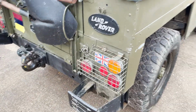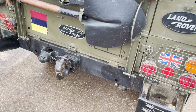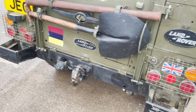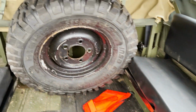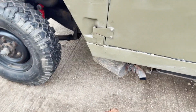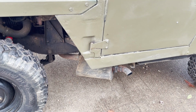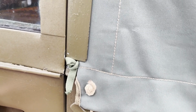Again, round the back, we've got light guards, we've got the Pioneer toolkit, NATO tow hook, and the bumperettes. I missed a bit behind the bumperette there when I was cleaning it. Inside the back, we've got twin bench seats and a fume curtain. And then we've got this shorter exhaust system than standard. It's quiet enough. It's not horrendously noisy. Not quite sure why they did that, though, but never mind.